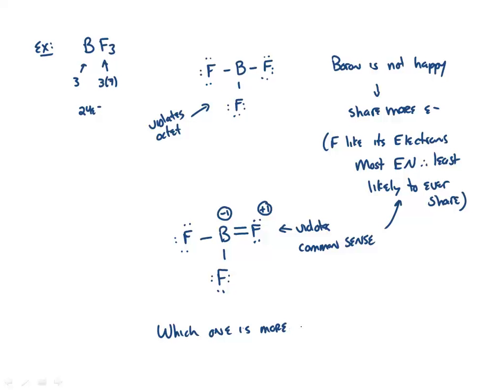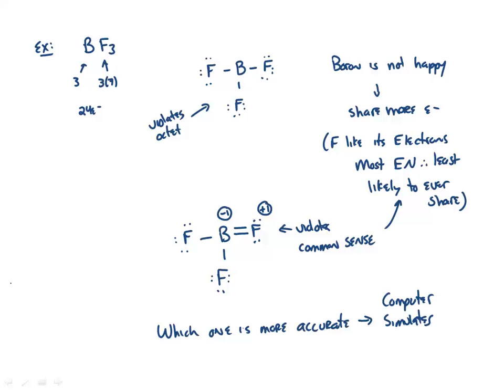More stable, or more accurate, perhaps we should say, is a question of doing computer simulations. Meaning that we don't have a theory. We will not even come close to discussing a theory which allows us to pick which of those structures is better. Whether it's better to not fulfill the octet rule, or if it's better to break the octet rule. And so we can't tell which one is best.